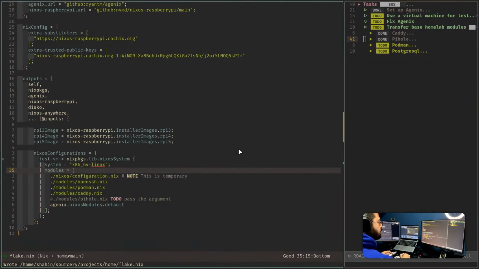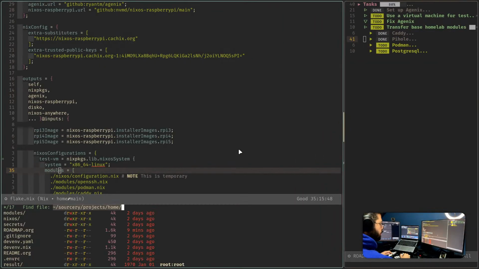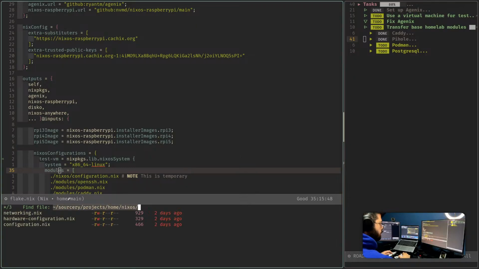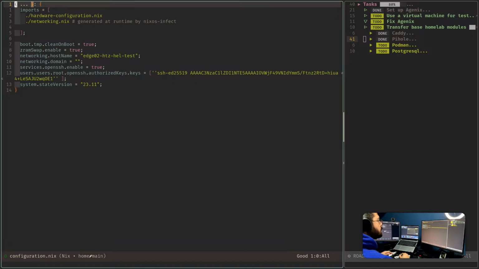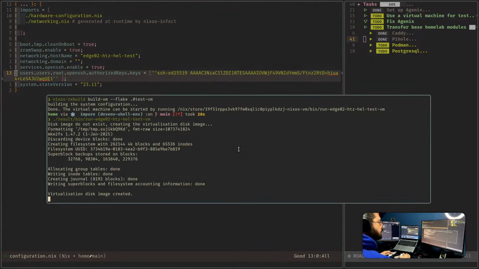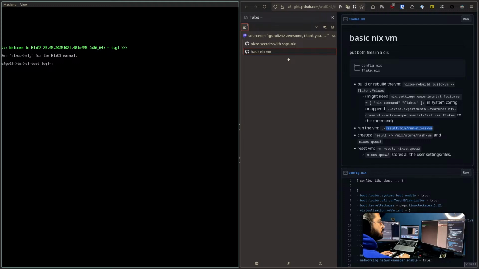And do I have any system configuration, I mean, in terms of username, password? I have users, but it's an SSH authentication key that I have here.